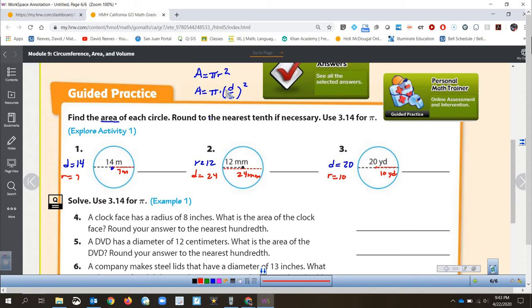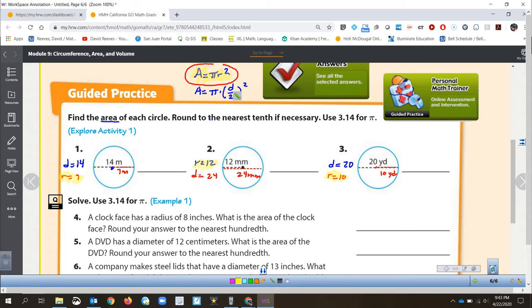Now, if I asked you which one of these formulas looks easier, don't you agree that this one is easier, doing the radius, even though it's the same thing? So let's go ahead to each of these problems now that we know it, and I'm going to highlight the radius, because that's the one I want to work with. So my recommendation to you is always get to the point where you know the radius. If they give you the radius right off the bat, you're good. If they give you the diameter, find the radius.